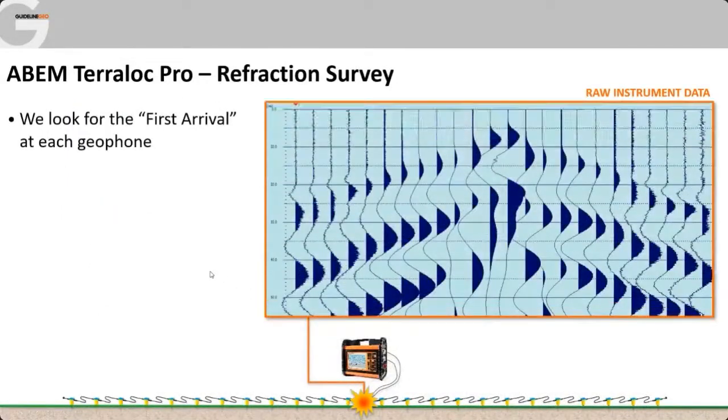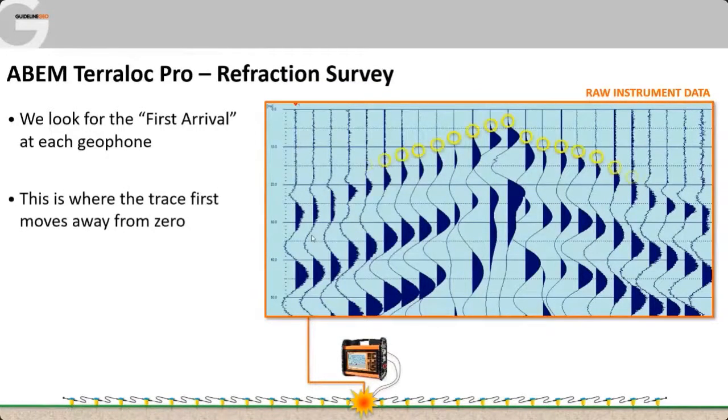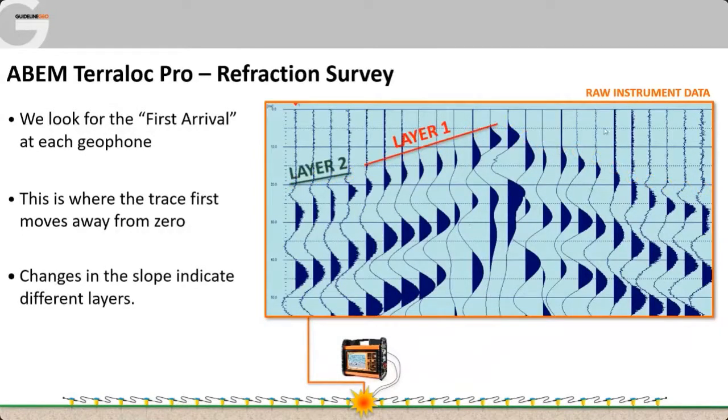So as I say, we're only interested in our first arrival. So this is what we would see on the screen. These are the vibrations measured on each of our little geophones. They're plotted on the screen, one trace for each geophone. And we can see that our shot position is right in the middle here. And then gradually the time taken for the first arrival, so that's that first kick, gets later and later into the trace. So all we have to do is tell the software where that first arrival is, just pick it out. And then once we've picked it out, we can already get an impression of the different velocities. Because if the arrivals are all getting later in a kind of uniform pattern, that suggests that the energy is moving through a single layer.